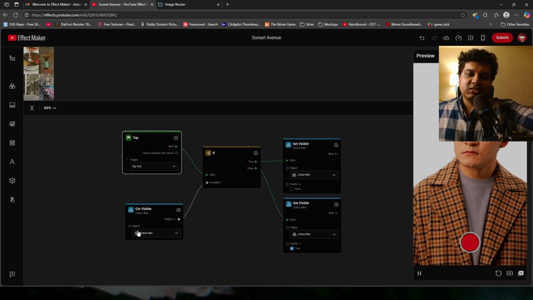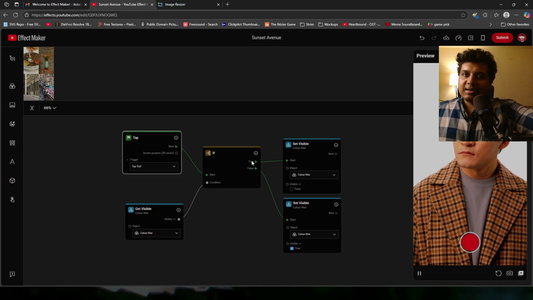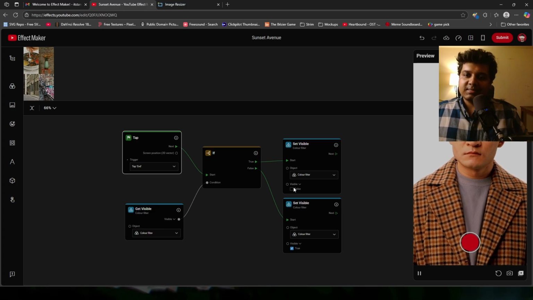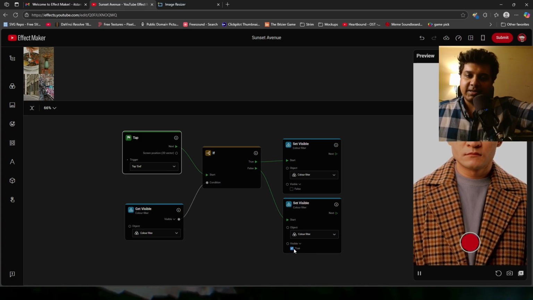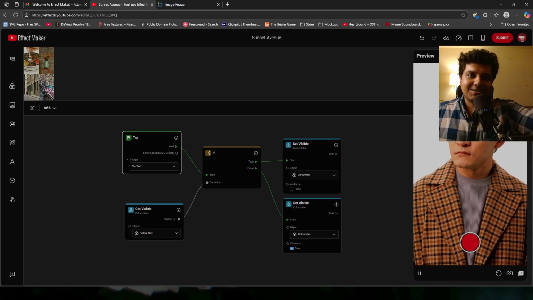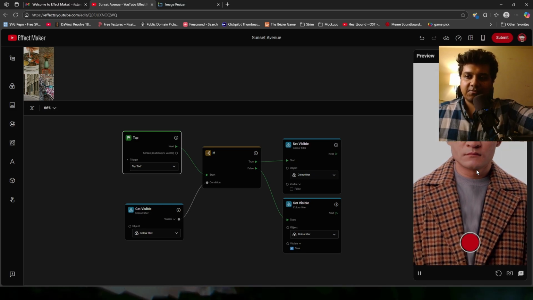When you tap, there is a condition. We are getting the property of the object. If true, that is, if the filter is visible, set it to false, switch it off. If it is false, or if it is off, then turn it on. Very simple logic. So let's test it out in the preview. Right here, interactions work. So off, on.